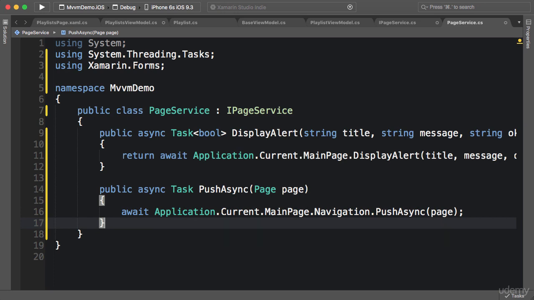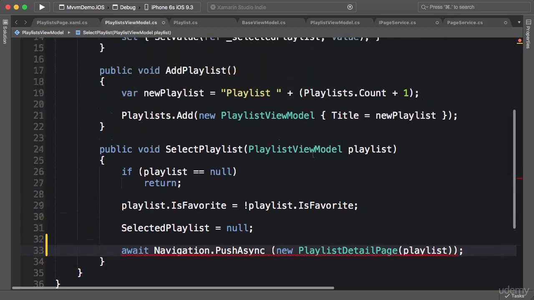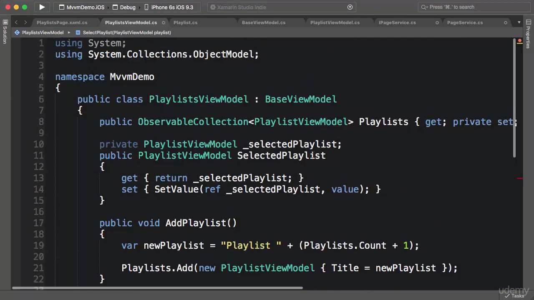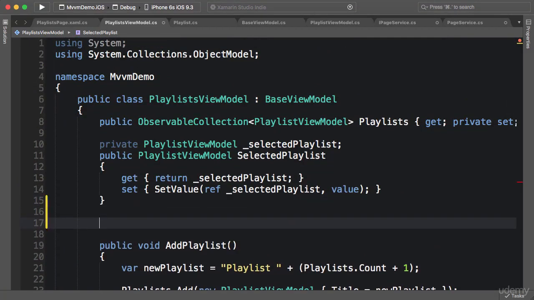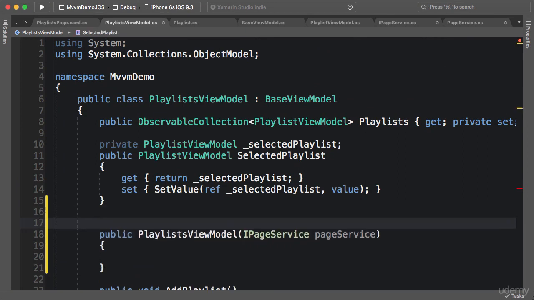Now, back in our view model. Here we need a reference to this IPageService. So I'm going to add a constructor here and pass IPageService as a parameter. Now here we need a private field, private readonly IPageService, call it _pageService.